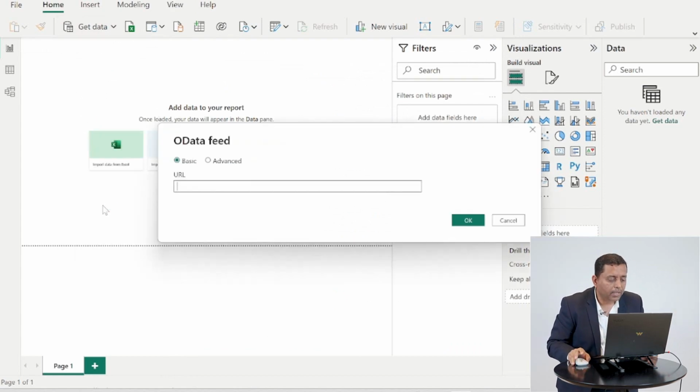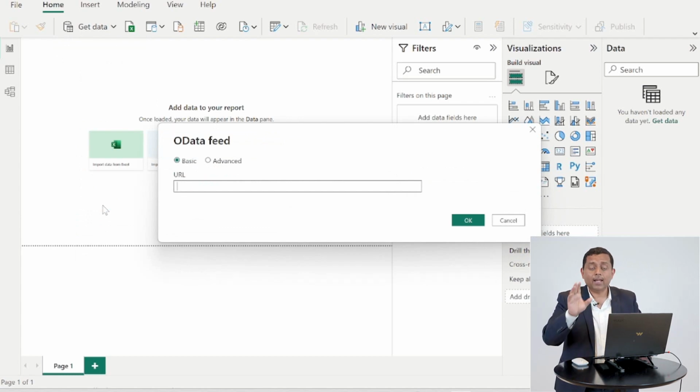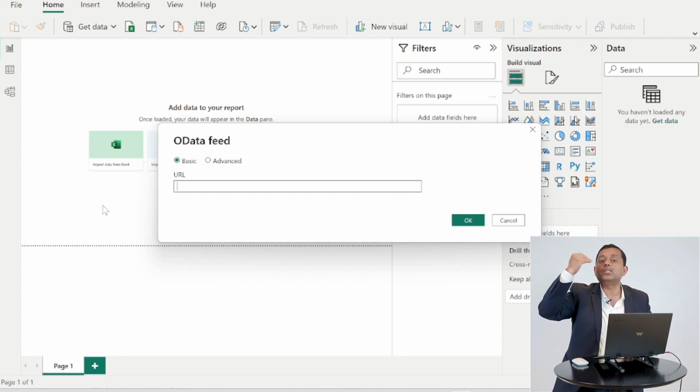Anyway, what we will do is, as we said, move on to this option called OData feed. With the OData feed, we will be using just the basic concept, the basic URL. And we saw the data, which was in an XML format. It was actually nothing but metadata, the data structure, I would say. To read that data structure, there is a database behind it, the Northwind database, right?